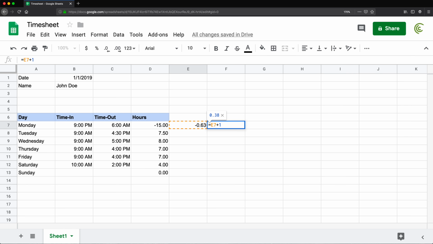Because it's a negative number, I'm gonna do plus 1. I'm gonna get this 38%. So 38% is what I really worked. So we worked 9 hours of the day. So we worked 38%, which means if we take that 38% and just multiply it by 24, we should get the 9. This is what we're looking for.